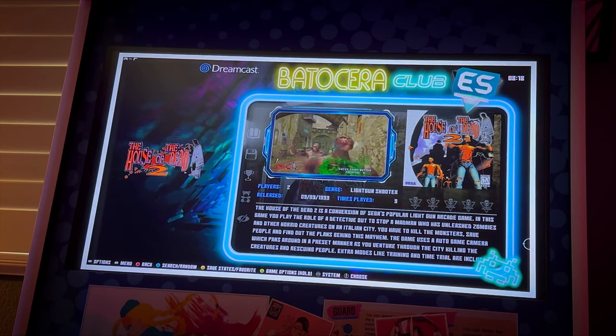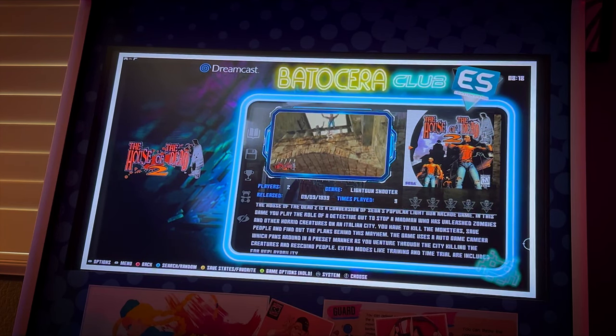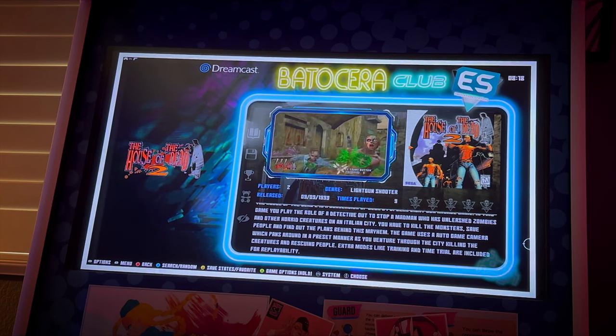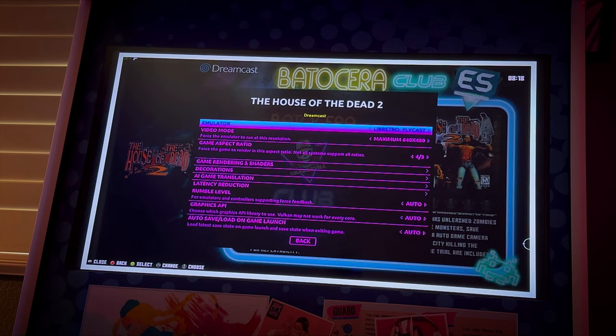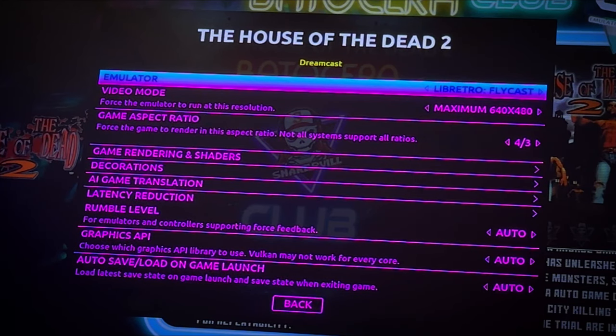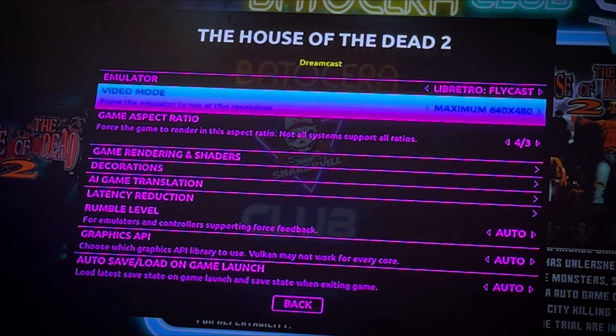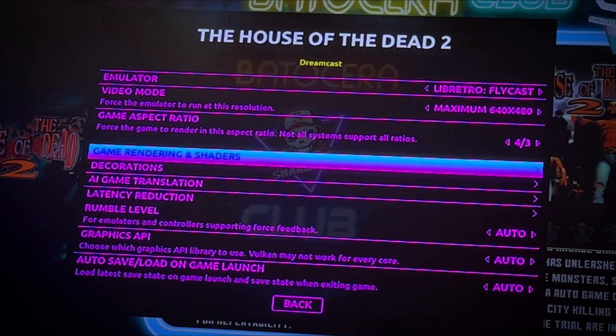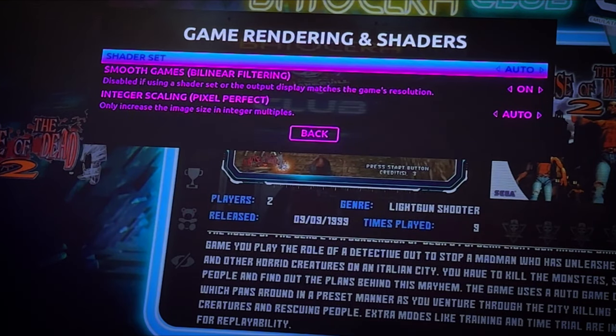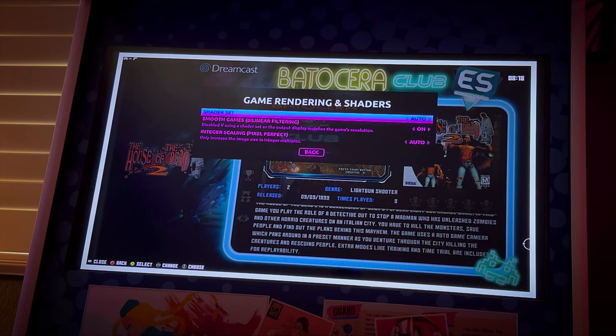Alright, so let's start off with some House of the Dead 2, and I'll get in here and give you guys a quick down and dirty on how to adjust the game settings. You hold down A, which is going to take you into the menu, and you go to Advanced Game Options, where you can change the resolution, the aspect ratio, and also add filters or overlays. My personal preference is either 640 by 480 to keep the Sinden box small, or if I'm doing 1080p, to have it in 4x3 with the scanline filter on and bilinear filtering on.